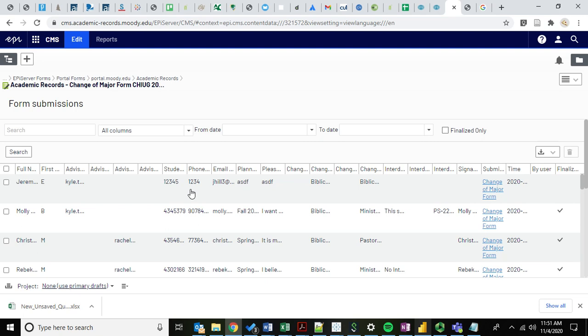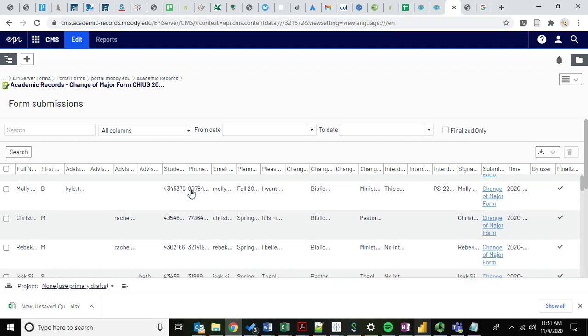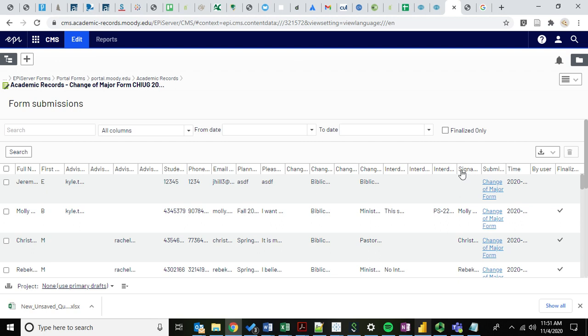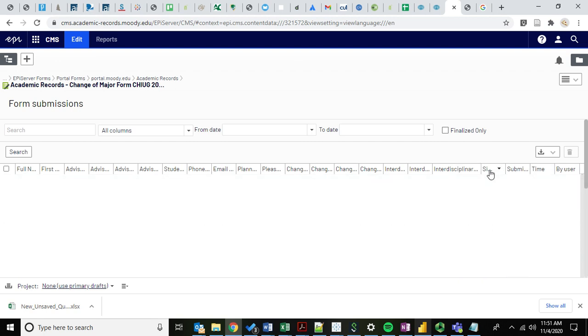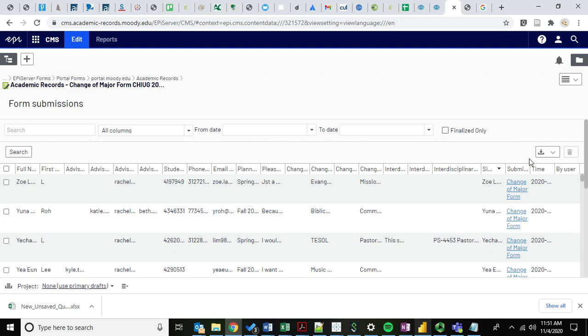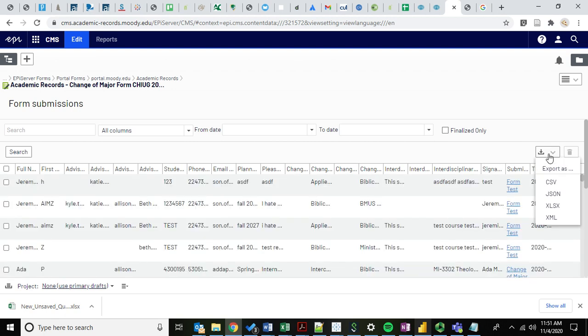If it's a complex form with many form elements that students need to input information on, it's going to be a little bit hard to know what's going on here. You can't really expand these super easily, and you end up accidentally sorting it, and that's frustrating. All you have to do is click here and download it to an Excel sheet or in another format if you prefer. You can also filter by the date, from date to date, that's a date time field.